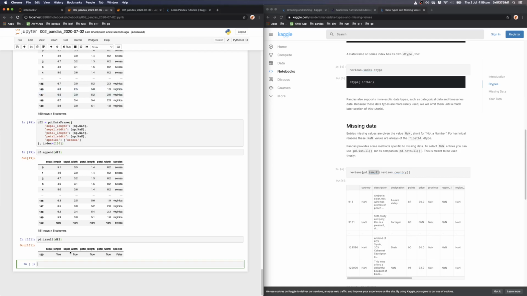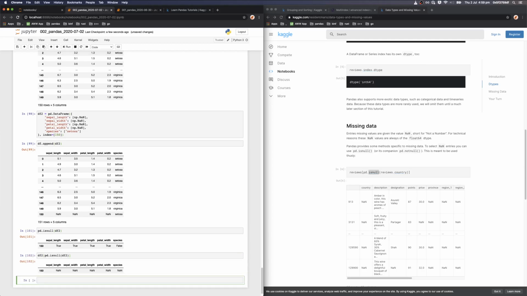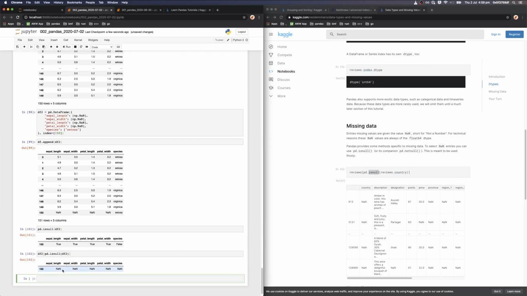You can't specify another data frame in the filtering. So I can't do df pd is null on df2. Sorry, I don't think that will work. But if I did it on a specific column like sepal length, I get that.